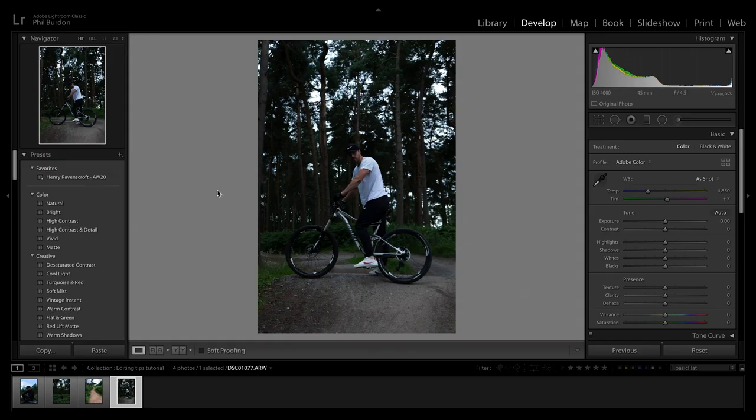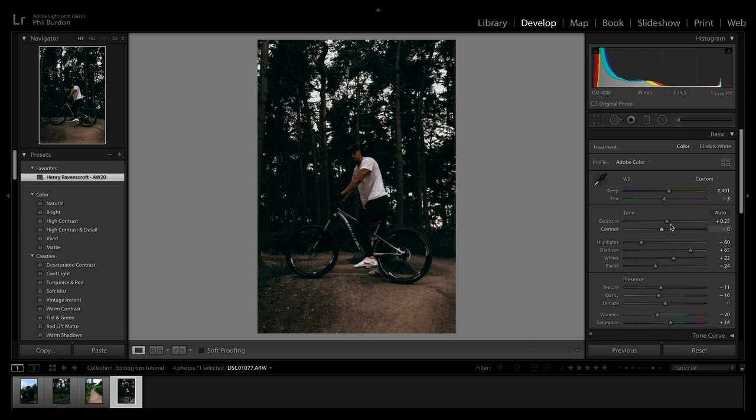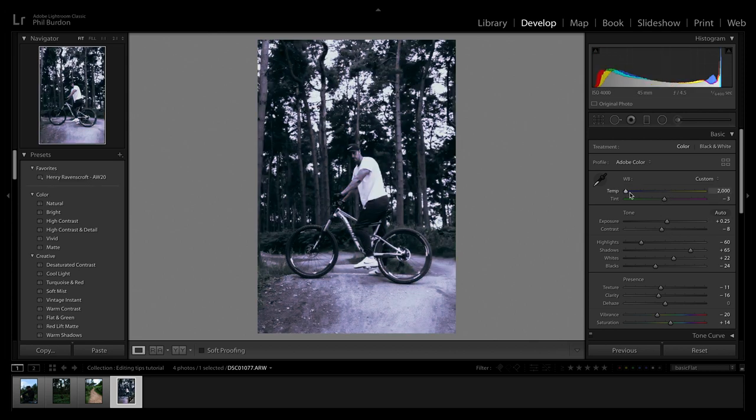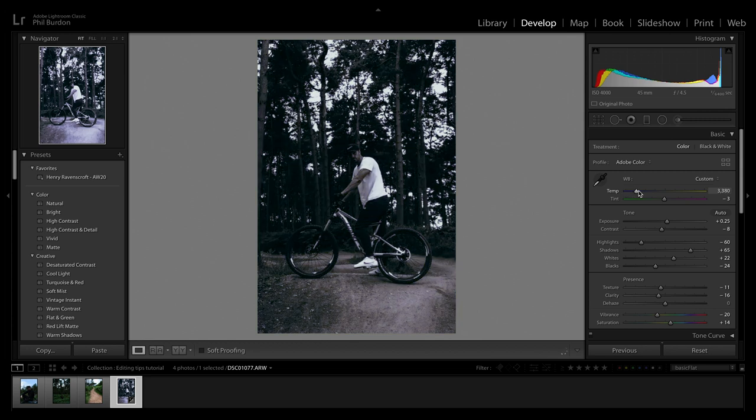So we've all been there. You've got way too engrossed in your edit and you push on these sliders just that little bit too far. What you want to do is go into your edit. Let's just apply this quick preset and we'll take the temperature all the way down. It's way too blue. Usually you could just do it manually, a little bit by bit, but instead, if you just double tap on the name, it resets it completely.